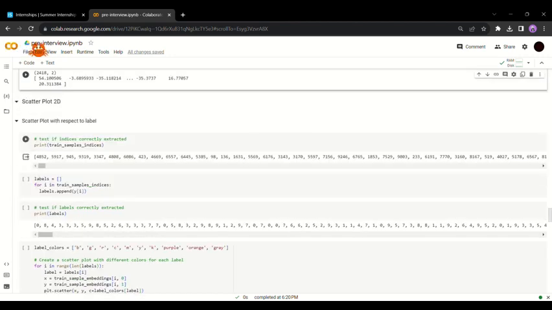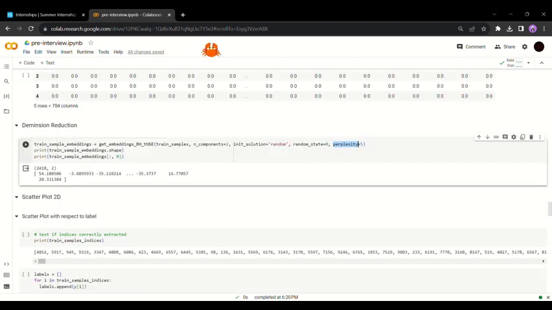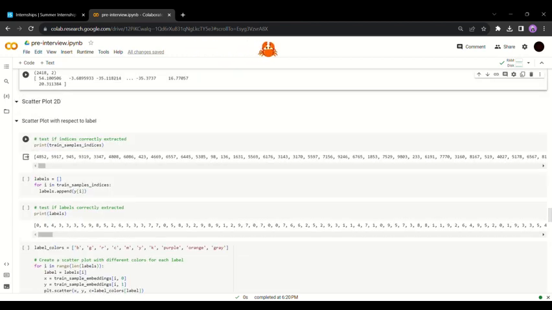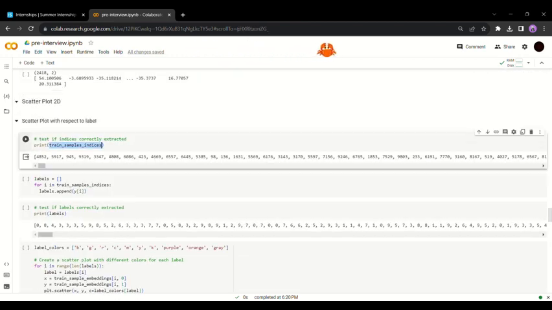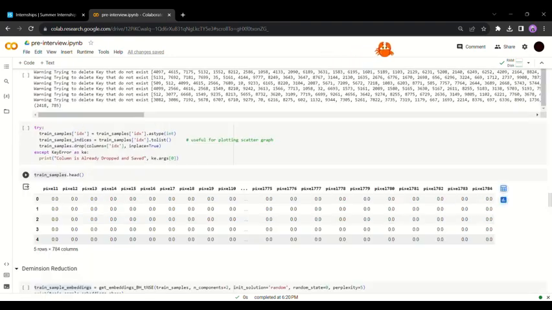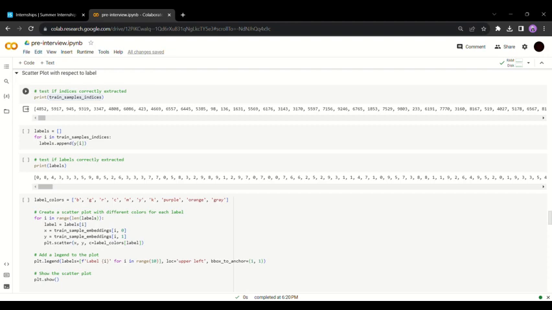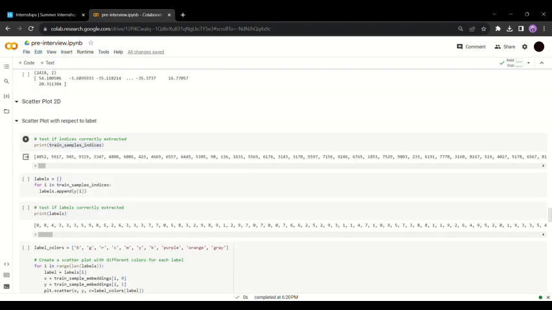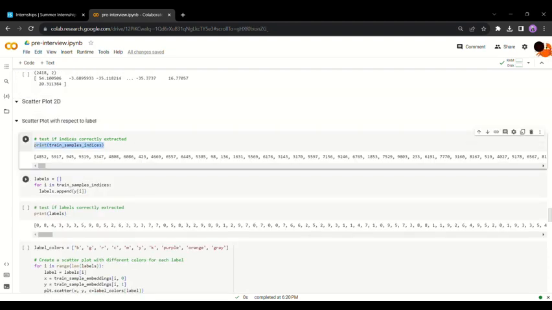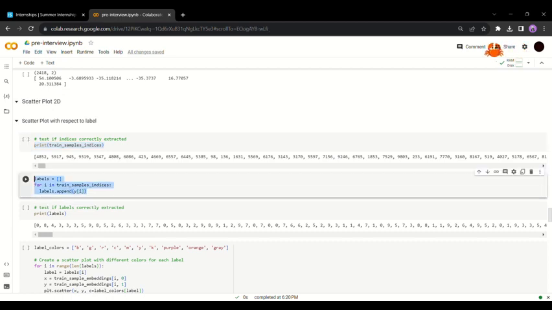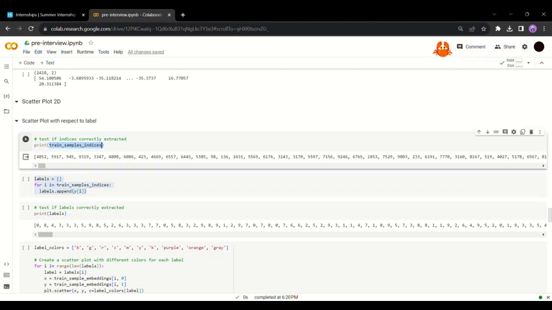Now talking about the final results that we get from plotting the graph. To get the final results, we need the train sample embeddings and the train sample indices. The indices were calculated earlier, before dropping the index column from the train samples. Once we have the train sample indices, we get the label for each train sample index.